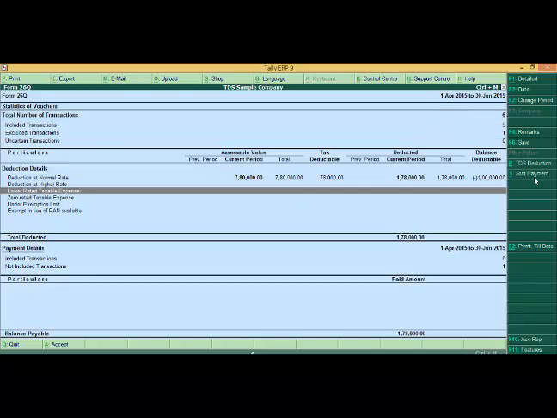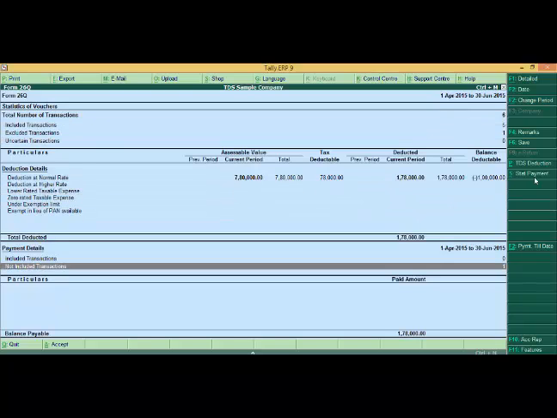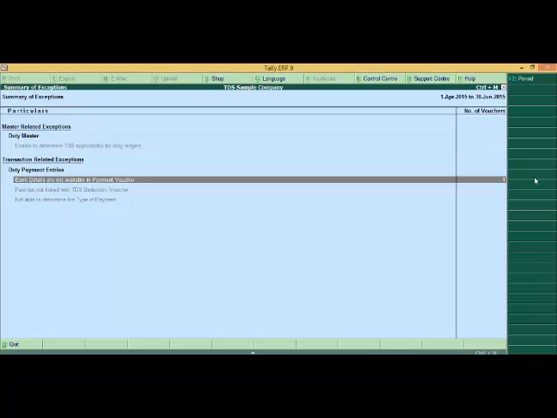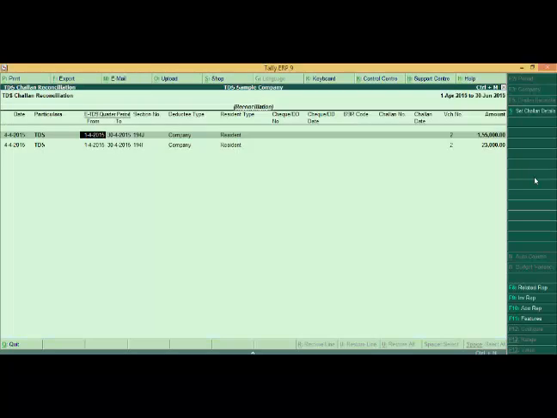Now this payment detail, it has gone into not included transactions. So again, it will check why it has not got included. So if I drill down, it helps me that the bank details are not available in the payment voucher. So I further press enter and mention the missing information. So write down the cheque number, the cheque date, the bank BSR code, challan number and challan date.